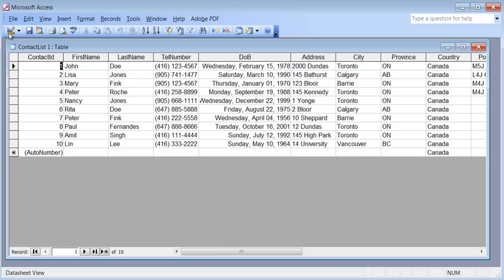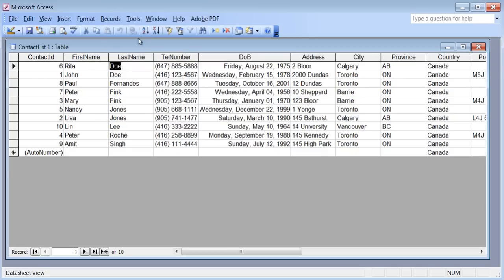Now here I'm just going to show a few things in terms of your database functionality that allows you to do filtering and sorting and things like that, because once you start having hundreds and hundreds of records, how do you get to what you want to get to? So the first button is called sorting, which is putting things in alphabetical order. Say for example, I click on my last name and I use this A to Z button, which says sort ascending, so it will put things in alphabetical order by the last name.